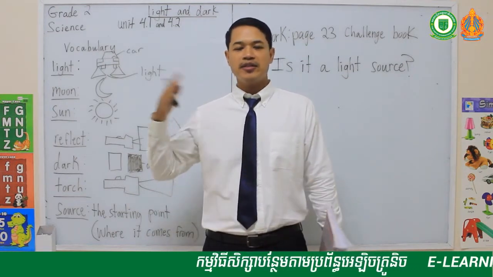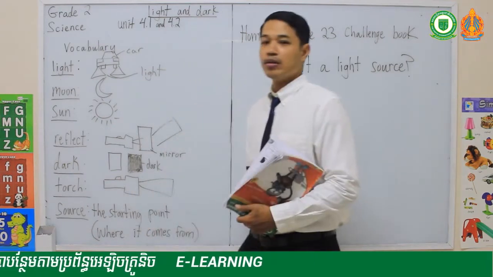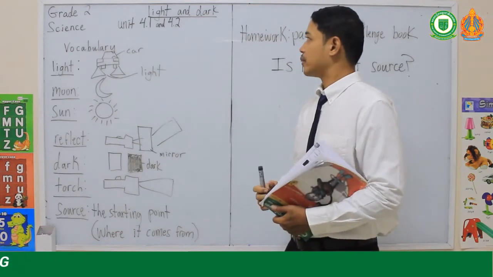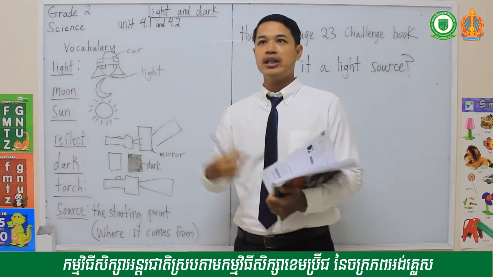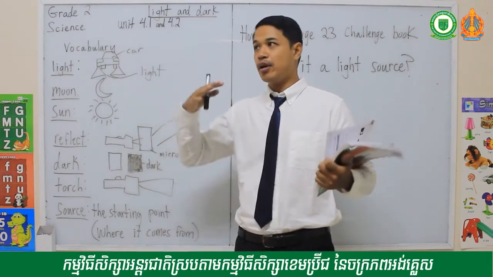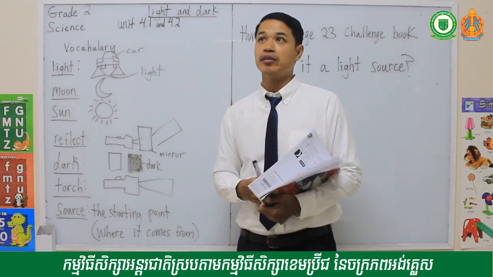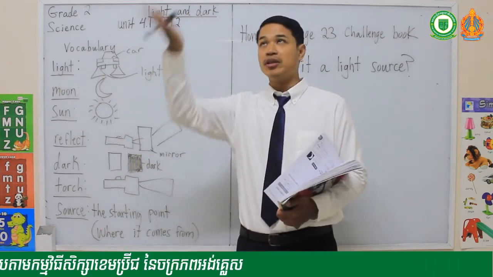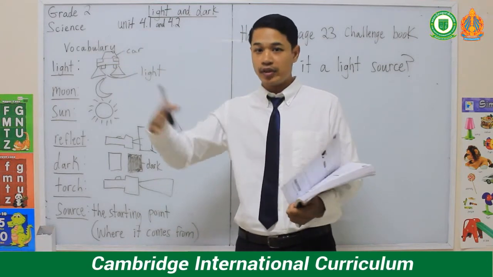Let's just touch up on it, let's review. This whole lesson was about light and dark. Remember, light is what helps us to see. Light is bright, like a light bulb, or the room that you're in right now is most likely bright because your window is open, or your door is open, or the light bulb. The light comes into your room and helps you to see.